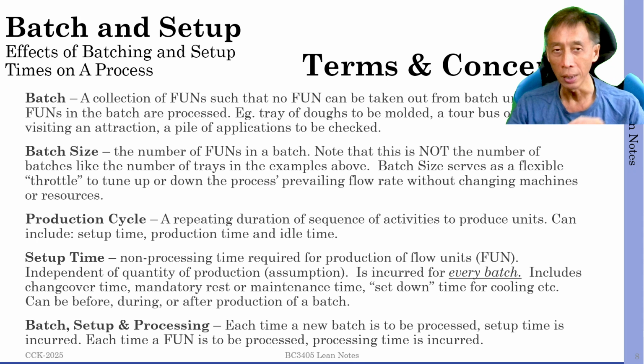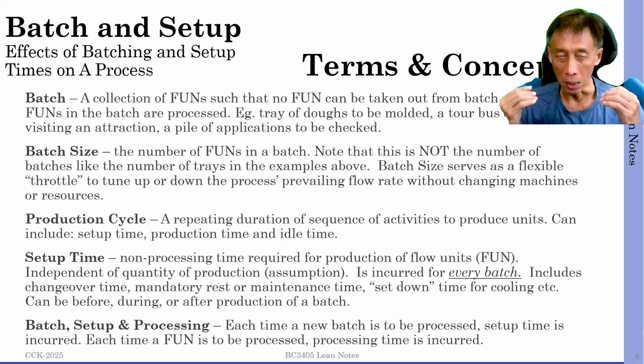The other number is the flow time. Remember, flow time is the time for a particular marked flow unit. We put a star or a sticker on it, watch it enter, and then we start the stopwatch. By the time it comes out from the process, we stop. How long does it take for that particular flow unit to traverse through? That's flow time. Now, what effects do batch and setup have on the flow time of the process? You might have guessed it wouldn't tend to shorten it. It would only tend to increase it.